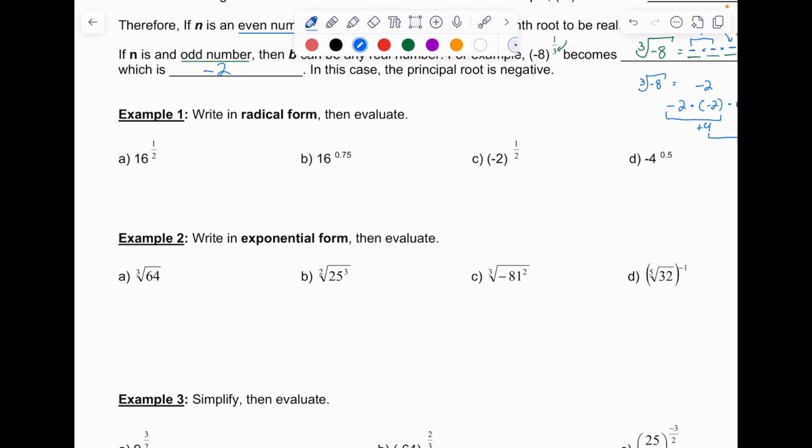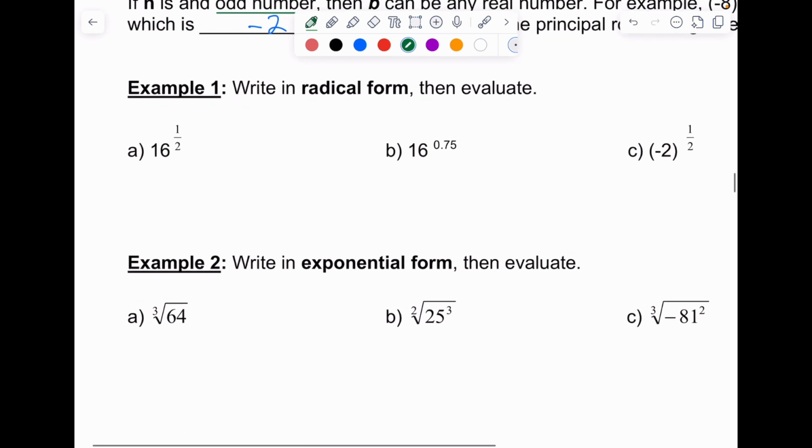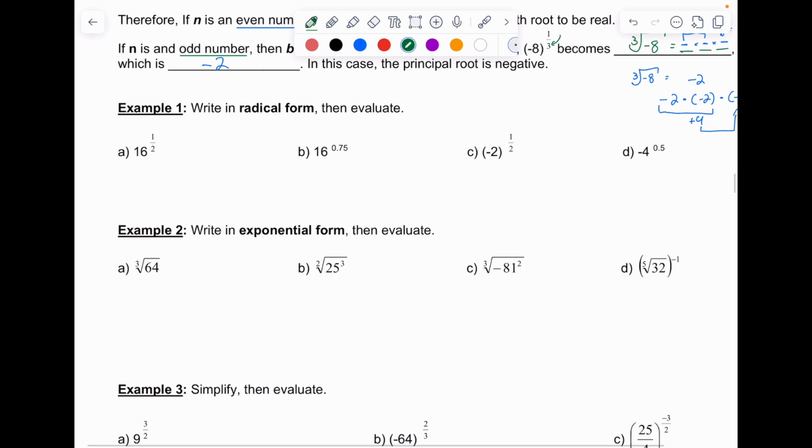All right, so we're just going to be going back and forth between radical, all right, and then going from radical to rational exponent form. So in this first one, I'm asking you to go to radical form, okay? So I'm asking you to put it into the root form. And then we actually want to practice evaluating. So while I'm doing this, because again, a lot of this is really just you understanding how to put it into your calculator, right? So if you're just following along, maybe pause the video, all right? Try it out for yourself, and then see if you get the same answer as me.